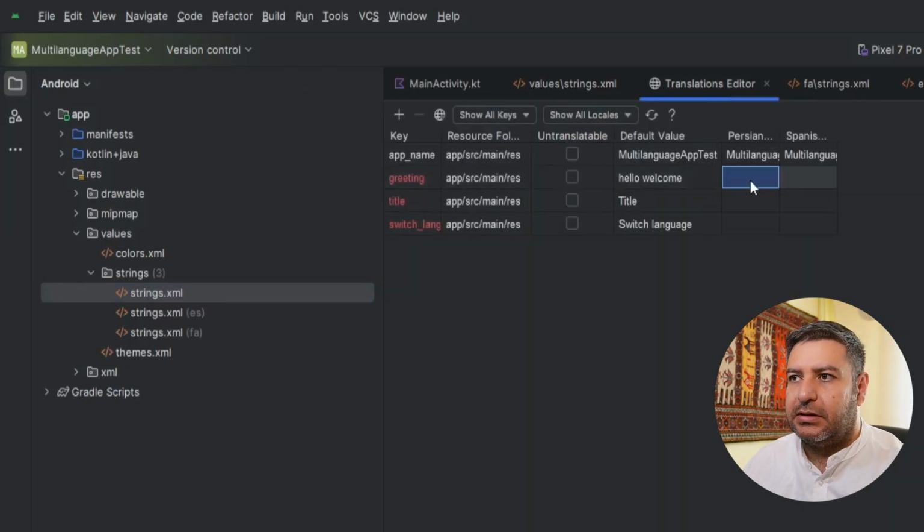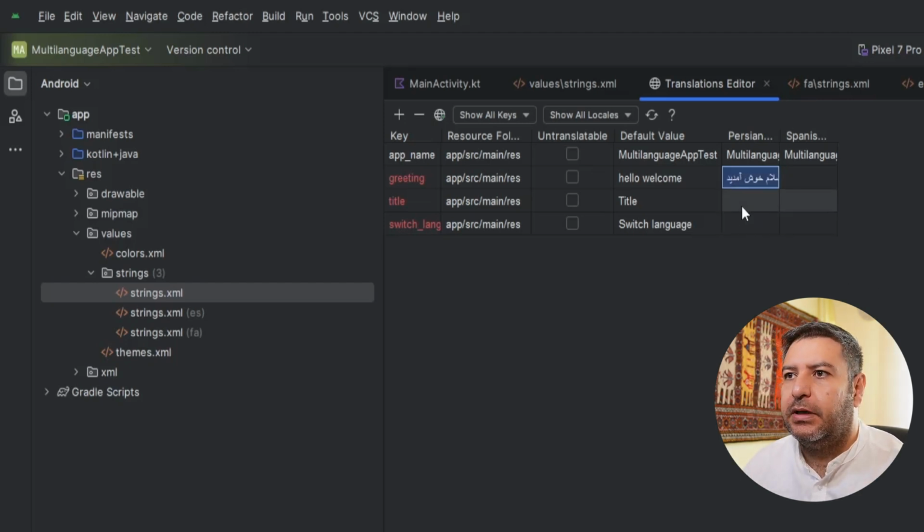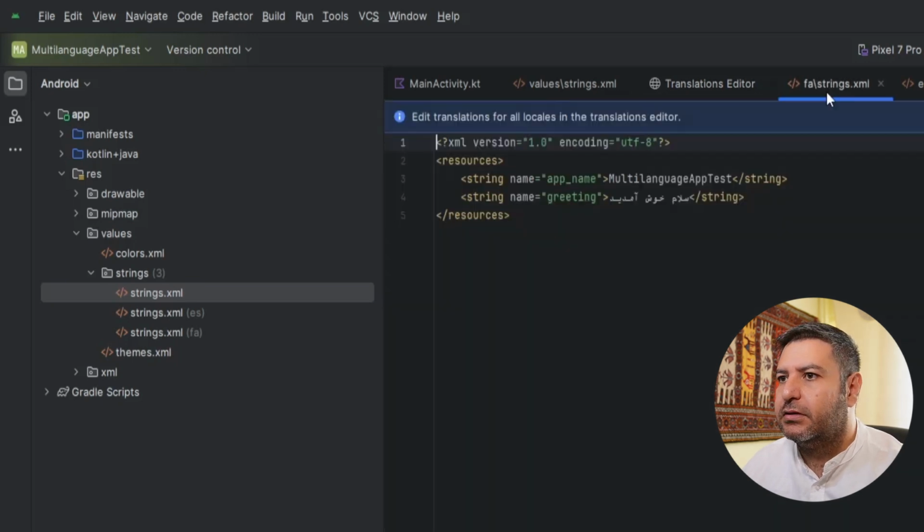Inside the editor, as I said, we are going to click and write the thing that we want. Then it will be added to the Farsi strings.